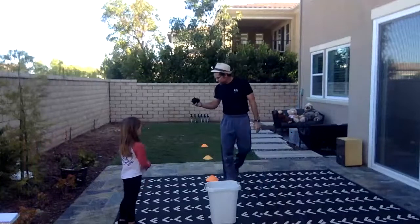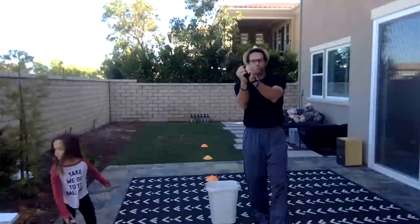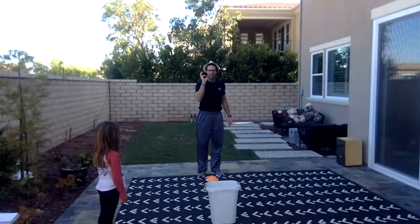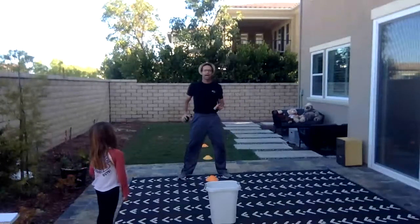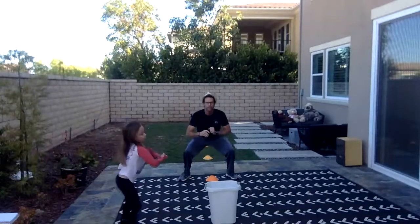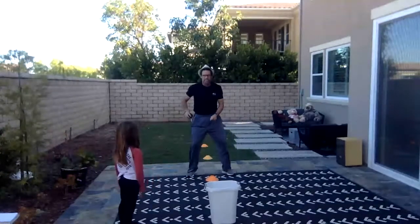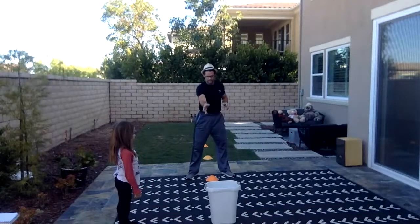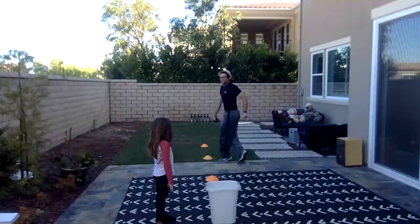And yes, you may have guessed it, with our balled up sock, and you might have to ball up 2 socks, you're going to try and throw the ball into the trash can. But before you throw every time, you've got to do 3 body squats. 1 body squat, 2 body squat, 3 body squat. Then you shoot. Ooh, I missed. So I got to come back to that same cone, 1 body squat, 2 body squat, 3 body squat. Okay, I made it. Now I go get it and I run it back to the next cone.